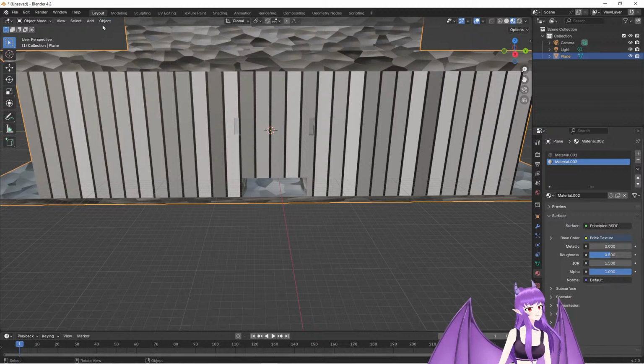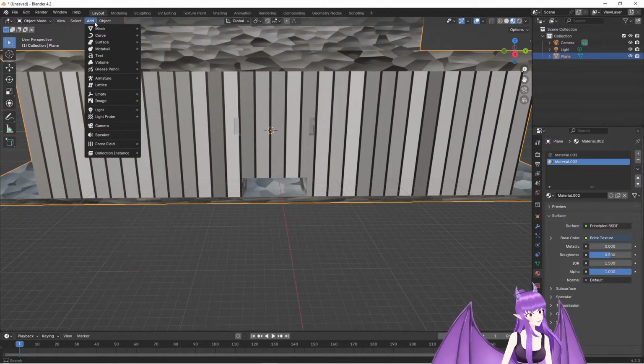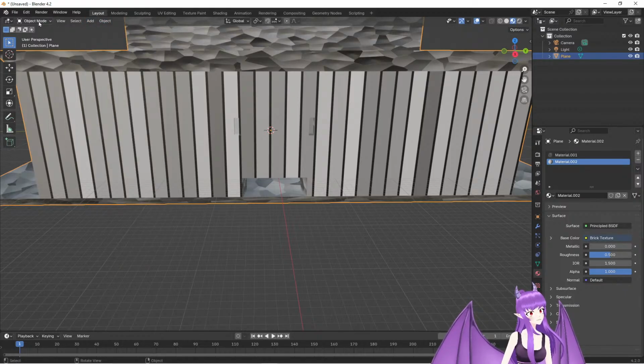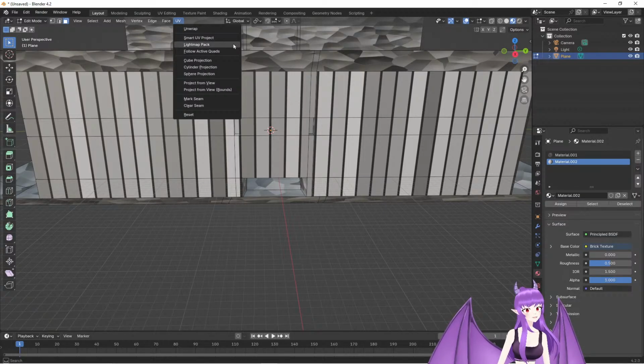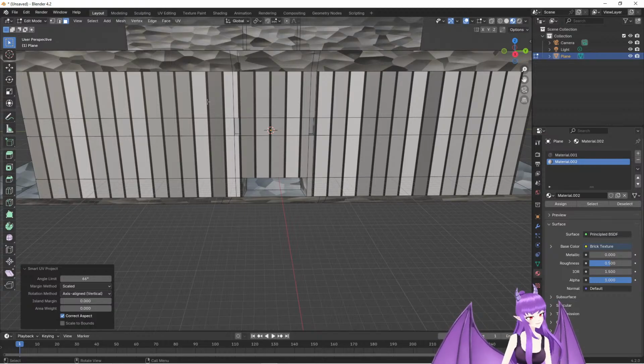What am I? Object. UV. Smart UV. Unwrap.